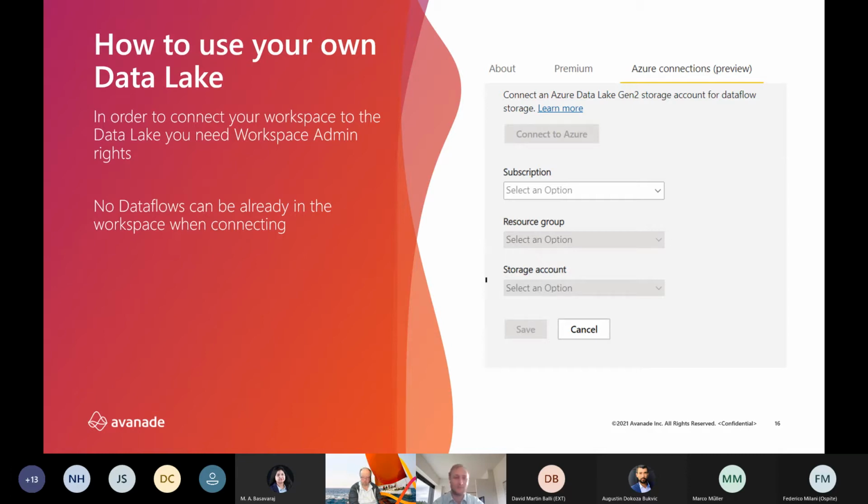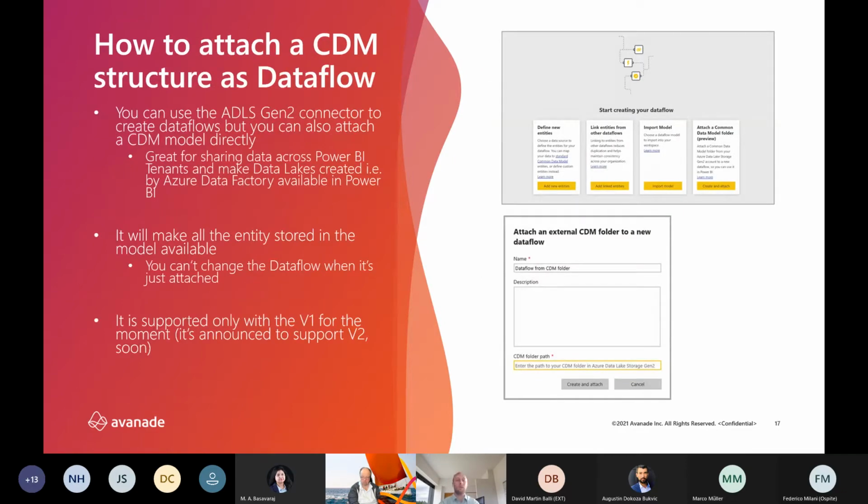That's also a possibility. And what is really interesting is that now we want to attach a CDM structure as a data flow. You can see when you want to create your data flows, you have multiple options, and the last one is attach common data model, which is in preview. That could be really useful. For example, Azure Data Factory can write in CDM format. If you want to link the format that you receive from Azure Data Factory, you can directly attach it and just paste the link from your data lake inside this box, and you will have everything loaded directly. What you have to understand is you cannot do any transformation once you do that. It's going to be exactly a one-to-one copy of what is defined inside your model.json file. I say model.json because for the moment it's only supported for version 1, and hopefully version 2 will be supported soon.